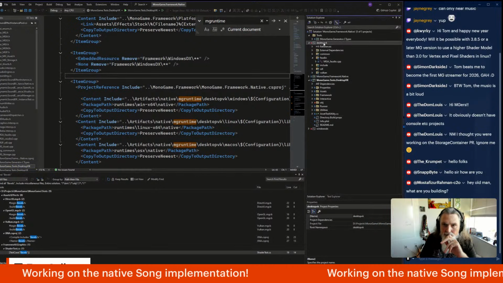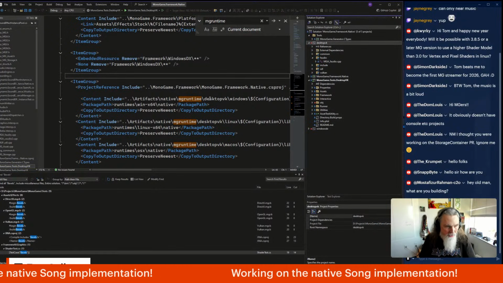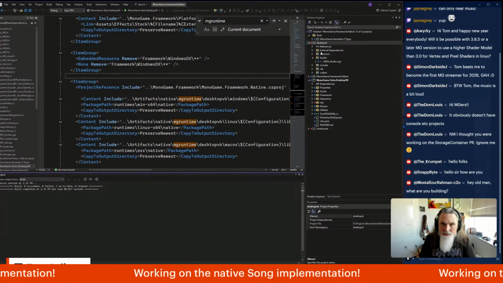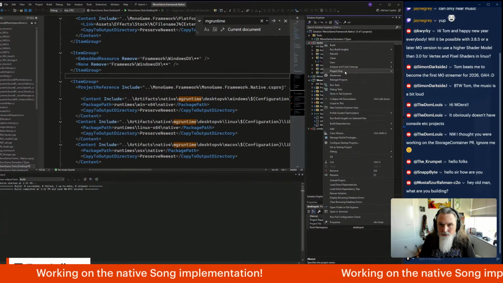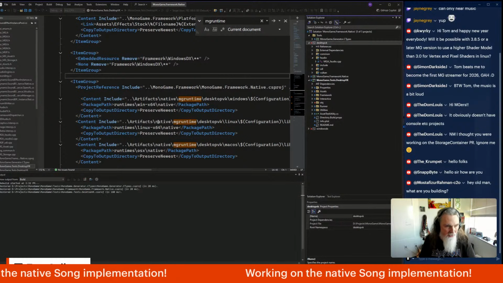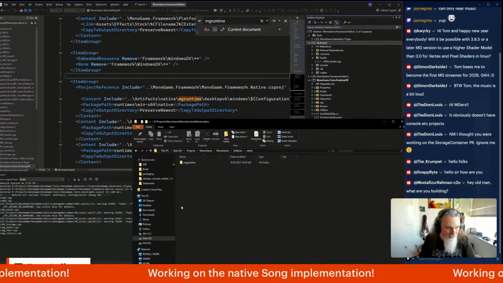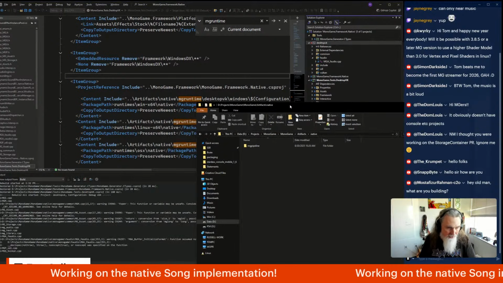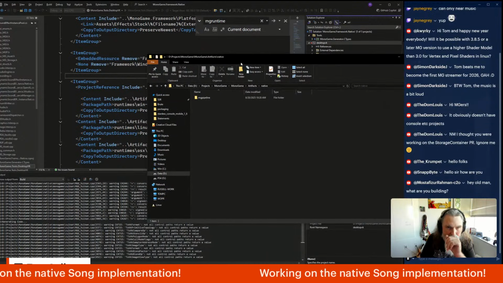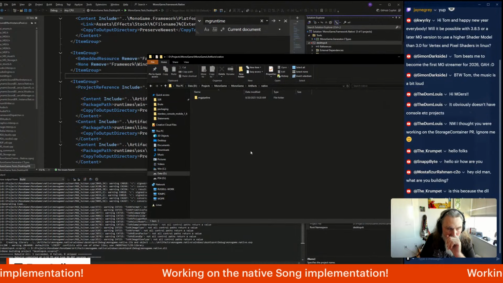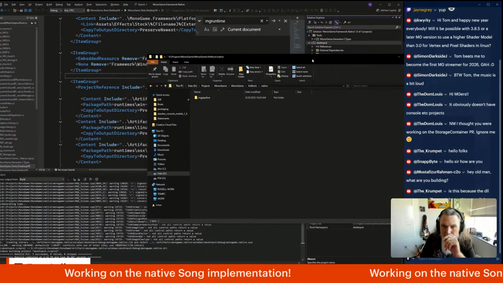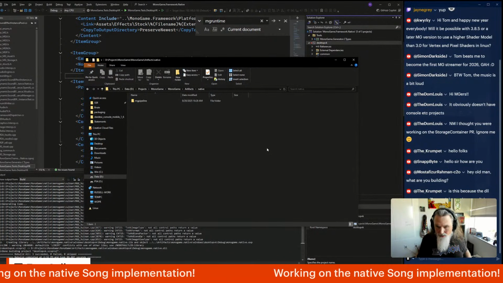Back to here. Build that guy. Keep saying it's built. I'm going to force it to rebuild. Project only. Build only. Could be that's failing to build, and that's part of the problem, maybe. Is it building somewhere else?